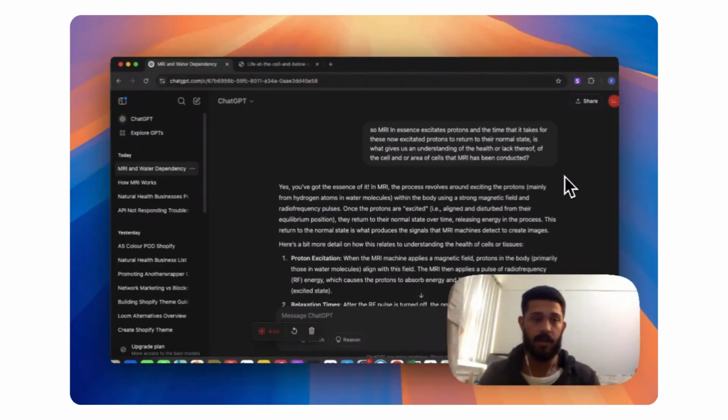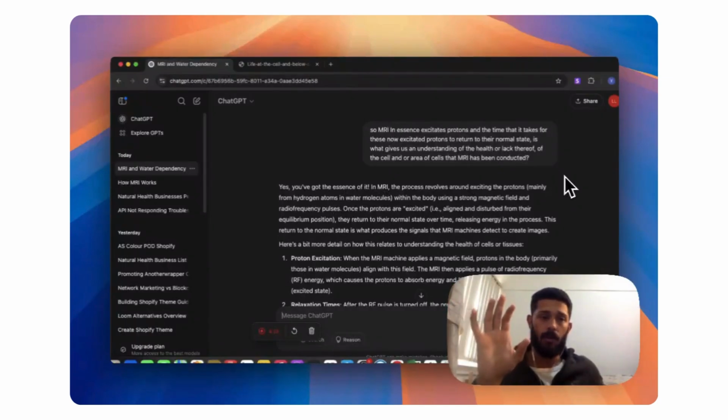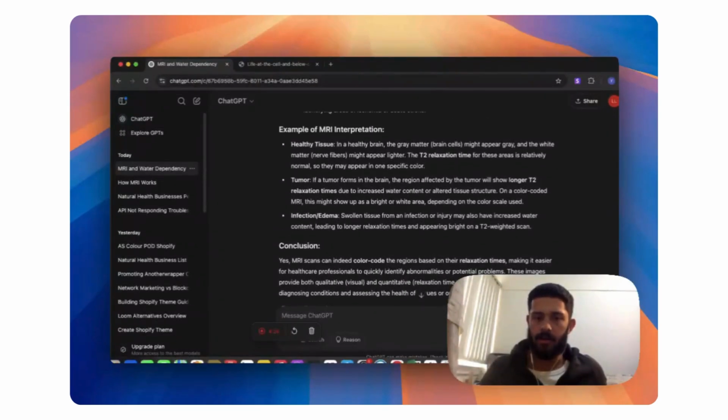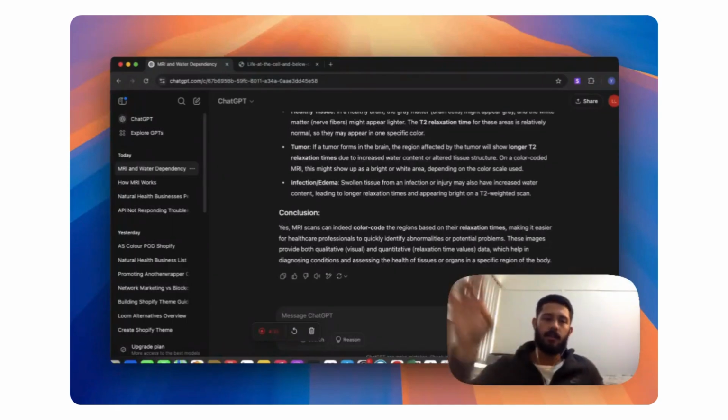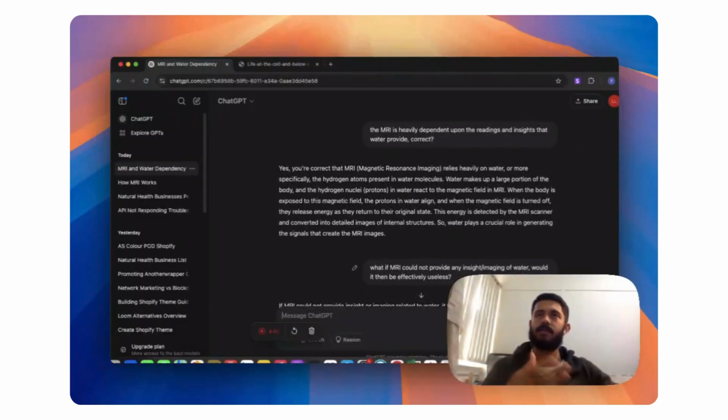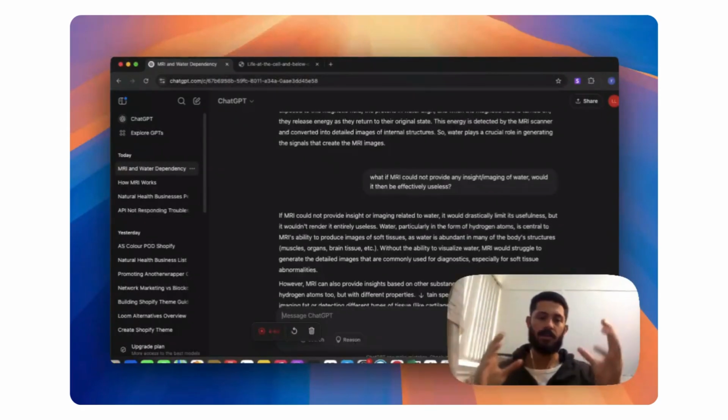Now, if that sounded like absolute gibberish, the other question which I asked, and I'm sure this is already readily known, is whether you can just see this in an image that communicates the level of health or lack thereof of what is being imaged. You can just see it in a picture. I'll scroll down here and ask, so they're color coded, with the color coded areas equaling either unhealthy or healthy. If you don't understand the relaxation and the equilibrium and all that, it doesn't matter, because MRI is usually color coded.